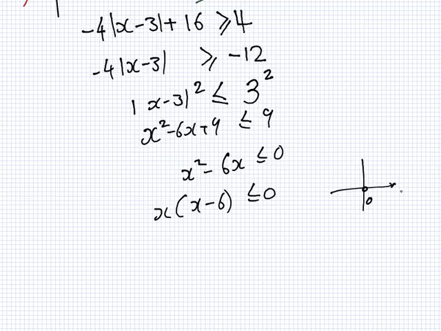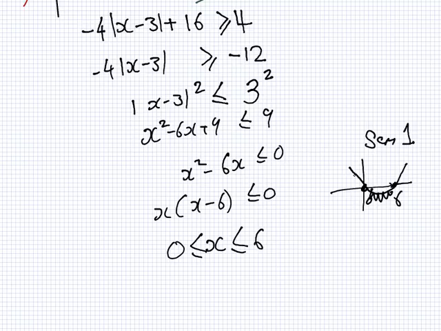0, 6. And which part do I want? Above or below? Below. So x has to be between 0 and 6. How do you know that? Because we did this in semester 1. Yeah, but you forgot, or you weren't listening. If it's less than, it's under, and if it's more than, it's above. You could watch my video again.